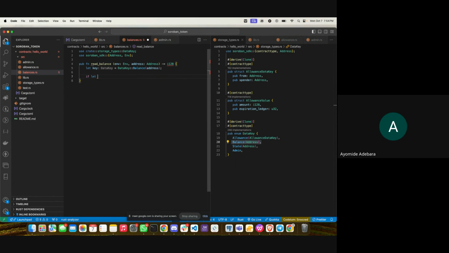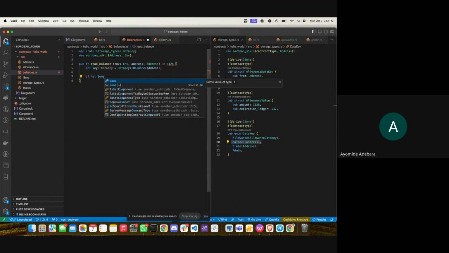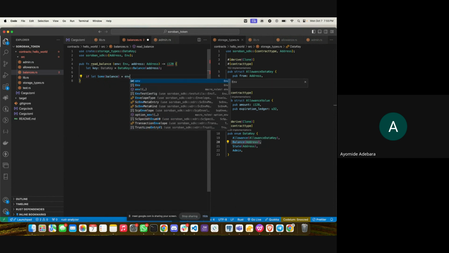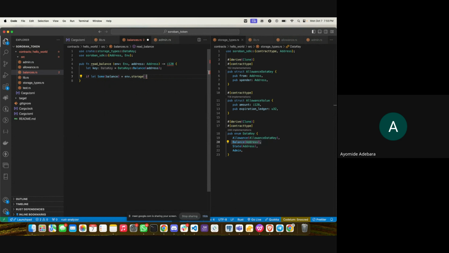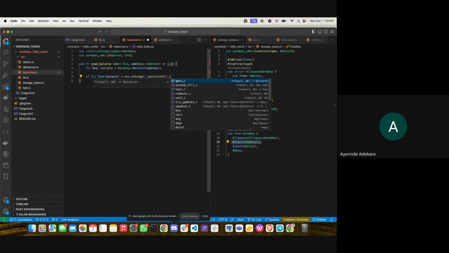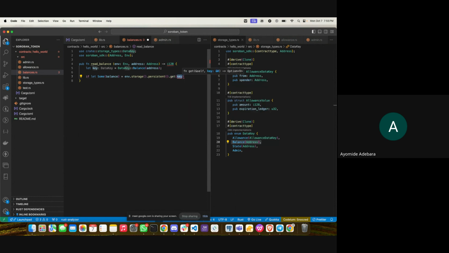So we are going to say if let Some, and what we want to return is our balance. env.storage.persistent.get. We want to get our balance.